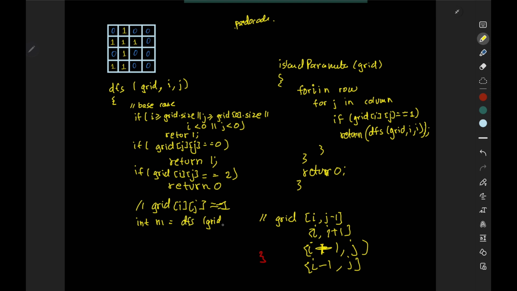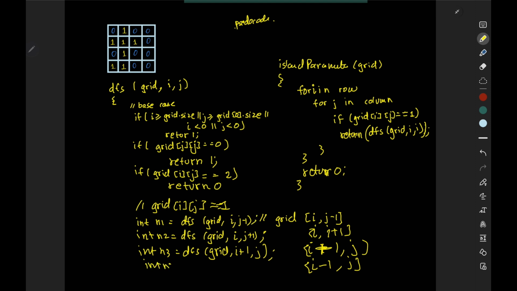Here we are using DFS, grid i j minus 1, int n2 is equal to DFS grid i comma j plus 1, int n3 is equal to DFS grid i plus 1 comma j. What we are doing here is making all the calls to its neighbors.